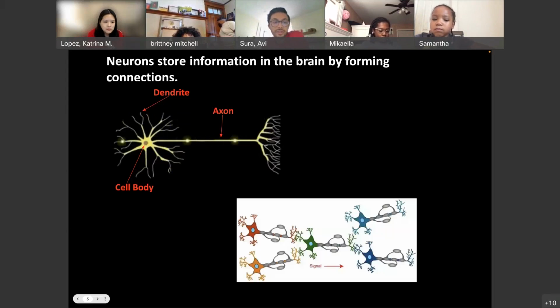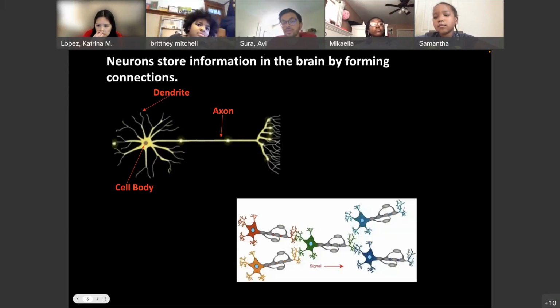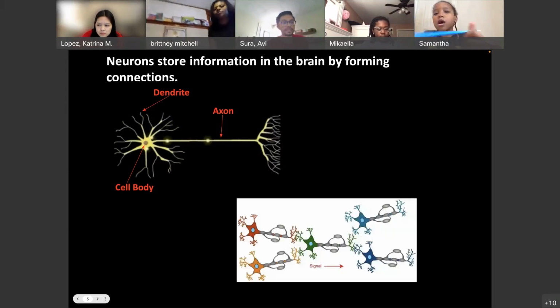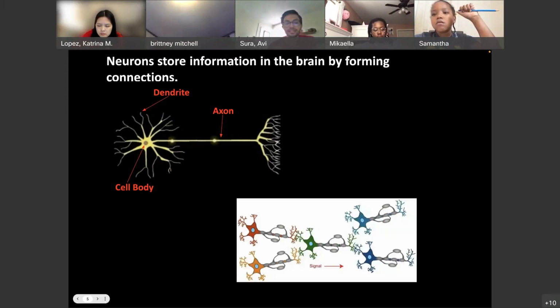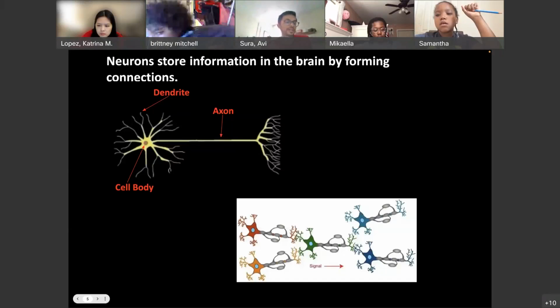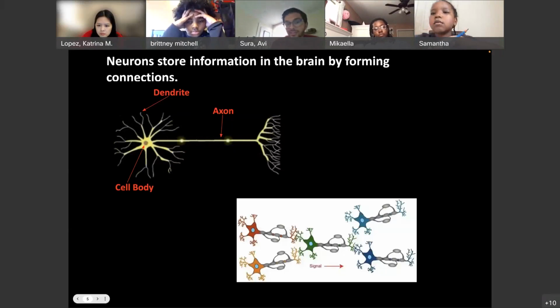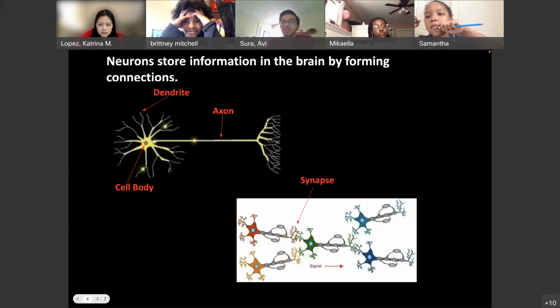The neurons transmit information in the form of electrical signals called action potentials. The flow of information through a neuron is directional. So let's say you have two neurons, neuron A and neuron B. The information received at the dendrite of neuron A travels down the axon, and then the axon of neuron A connects to the dendrite of neuron B to make a synapse. And then this is where the information flows from the dendrite of neuron B through the axon to the next neuron. This forms a whole cascade of neurons passing on information to each other.